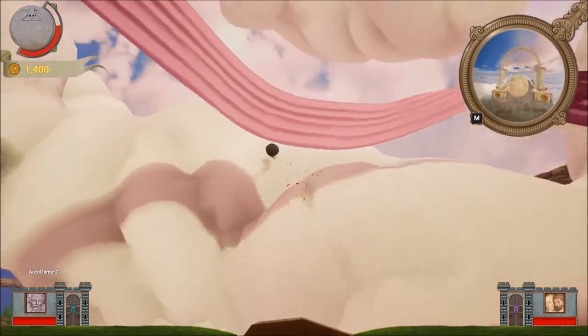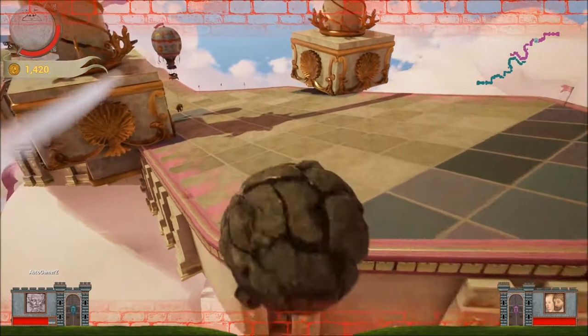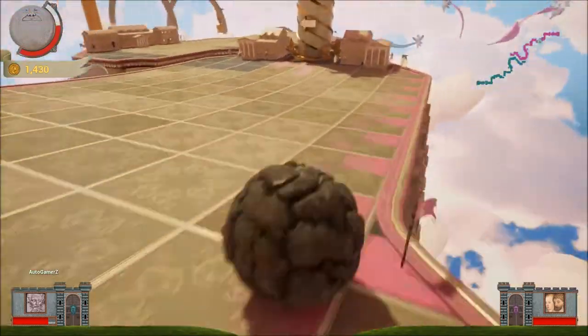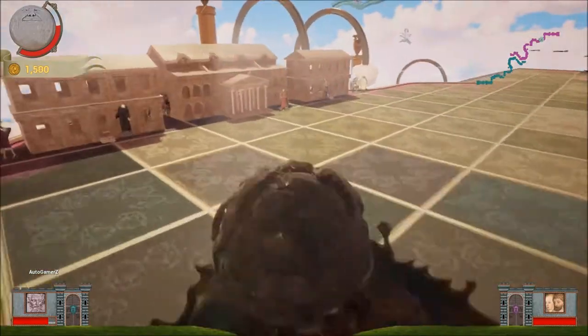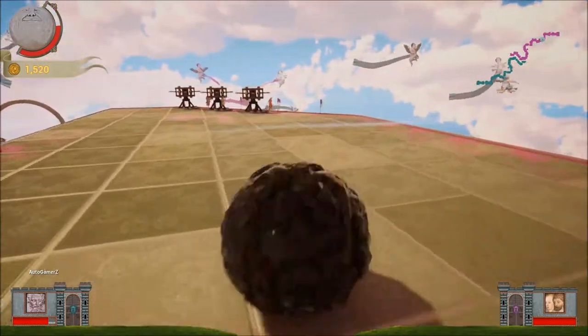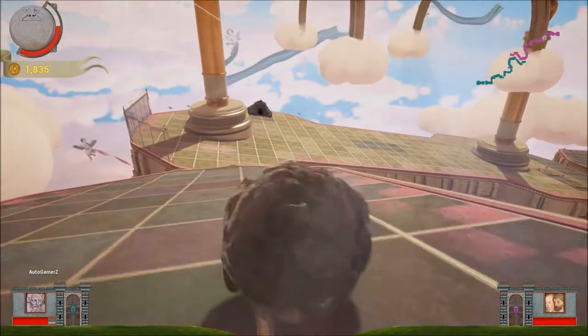Those clouds are solid. Okay, that's strange. Oh my goodness, that was quick. Oh, he has balloons as well. Oh no. Those balloons are absolutely horrid to deal with. Let's destroy all three of you because those do actually do quite a bit of damage there.